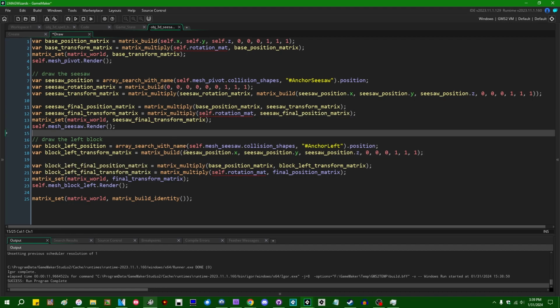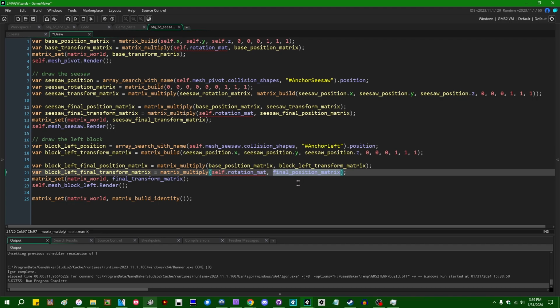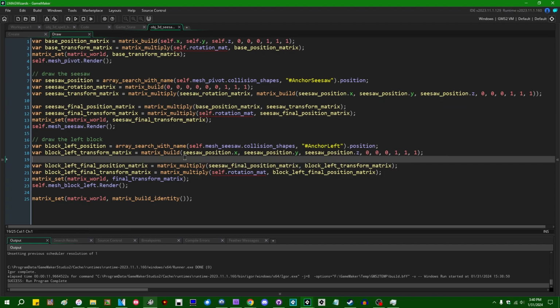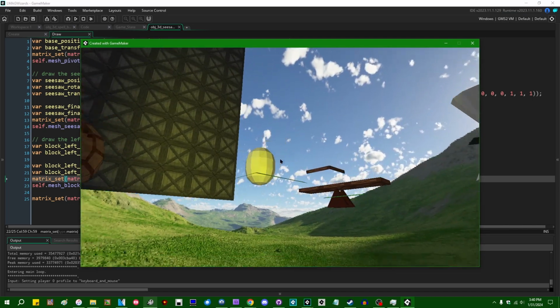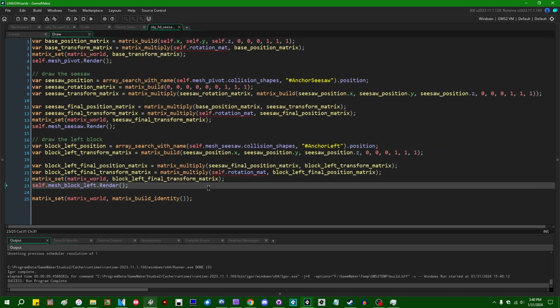See, I was definitely doing that relative to the pivot, wasn't I? And I'm going to want to do that relative to the seesaw, I think. Like this. We're getting dangerously close to the point where I would want to use the transform stack.